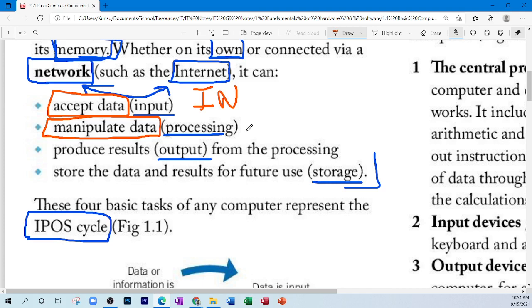You're going to turn on the stove, add some heat, add some salt, add some oil, some shallot, some onion, and so on. You are changing up the data. You're manipulating the data, altering it, so that we can reach the third stage, which is output. At the output stage, we produce results from the processing. So after we finish frying our egg, adding our salt and seasoning, the egg is cooked. And what is our outcome? We have a fried egg. That is our output. Notice the key word here, out, O-U-T. It is getting data out of the computer.